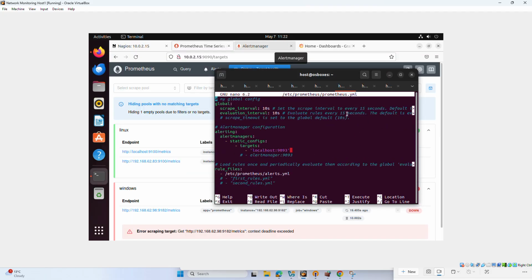Here, as you can see, is my Prometheus configuration file, which is in YAML. Here I've done my global configurations where I have my Prometheus server running scrape intervals every 10 seconds. I have implemented this to complement my Nagios server, which scrapes metrics maybe every 5 to 10, 15 minutes.